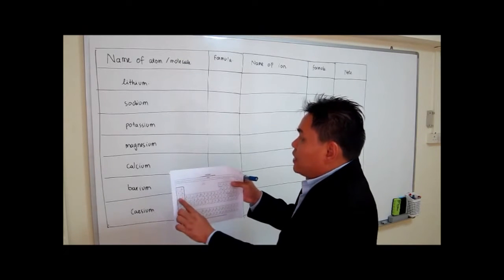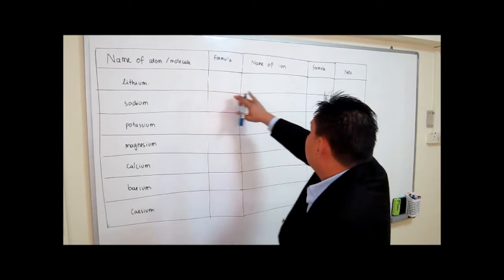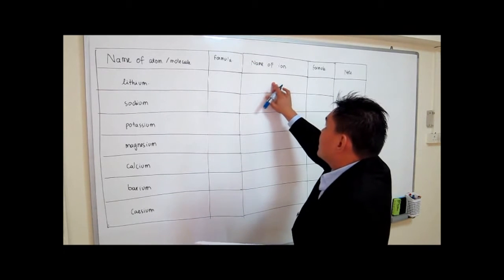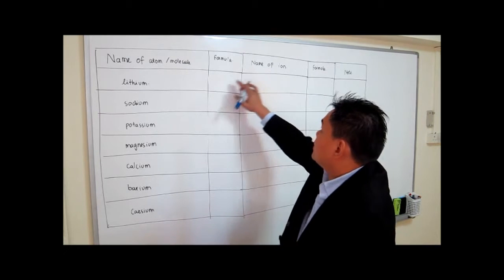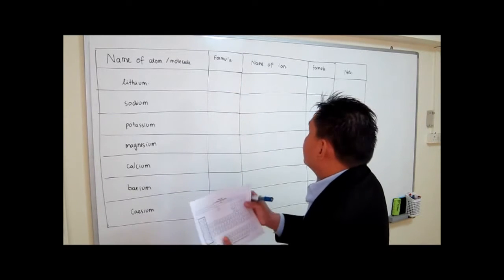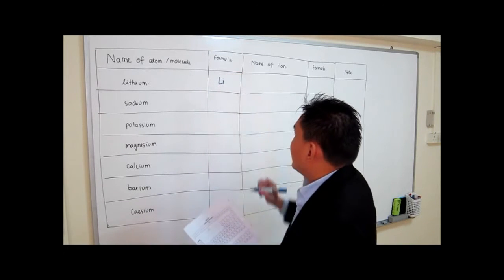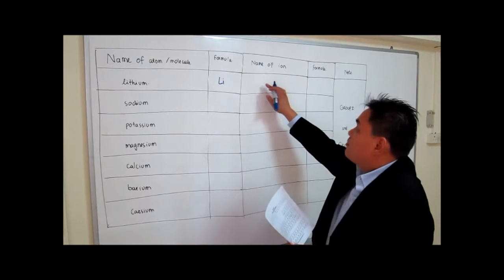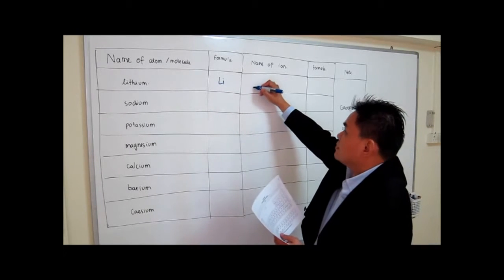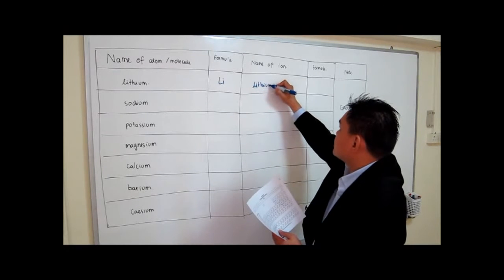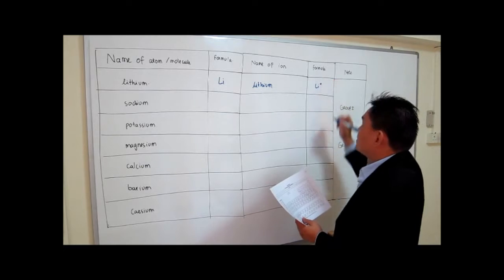In the case of group 1 and group 2, the name of the atom will be same as the name of the ion, just that you need to give different chemical formula to it. So for lithium atom, the formula will be just Li. The name of the ion will be exactly same as the name of the atom, so we also call it lithium. And the formula will be Li plus.